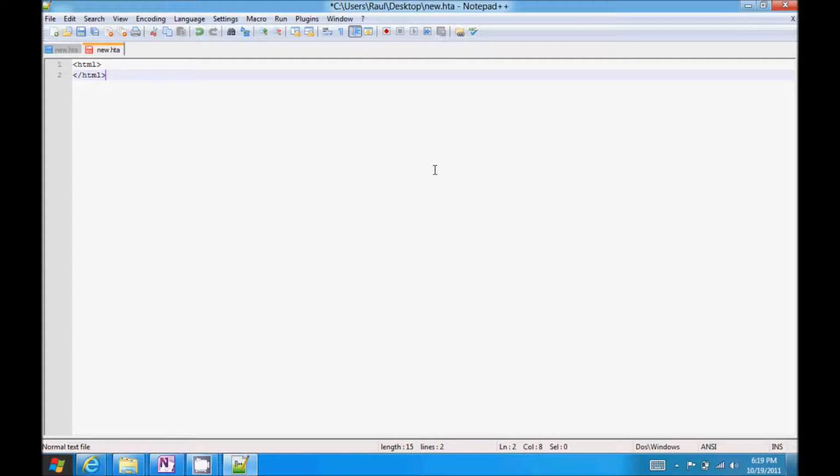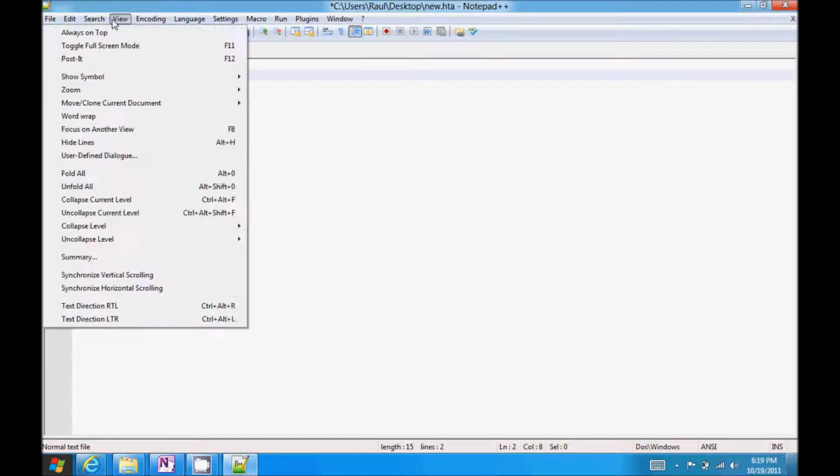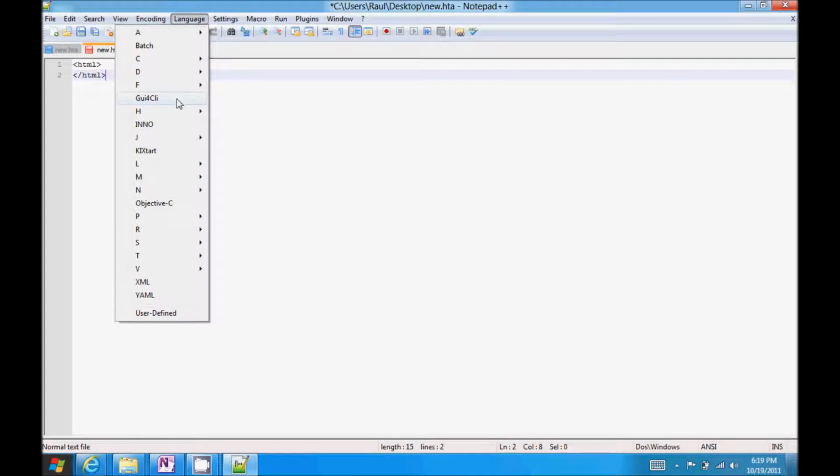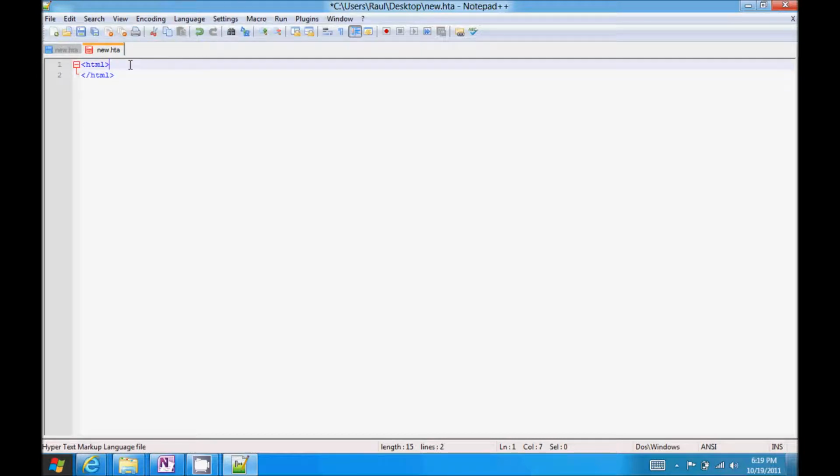Now, Notepad++ doesn't by default do the highlighting on HTA applications, so you have to tell it to highlight it as if it was HTML code. So I'm just going to do HTML, and there you go. It's ready to go. Basically, you just do the same as you would do a website.